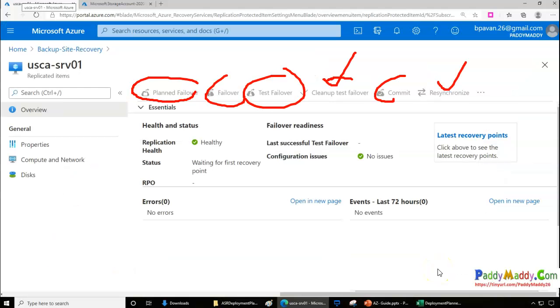So I hope this ASR is a little bit lengthy and complicated, but if you know what you're trying to do with the replicated items, all that, it's easy for you to work on this. I hope this entire lecture is useful for you. Please do check out some documentation related to ASR that makes it easy for you. Thank you.